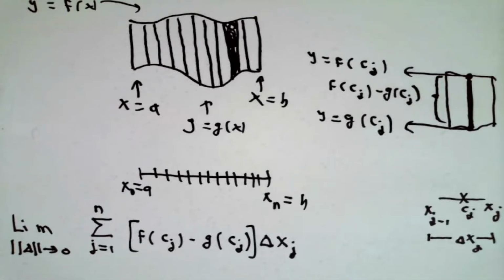According to our recipe, the limit of some symbol turns into an integral sign. The delta xj's turn into dx. In what remains, I stop writing down the letter that represents the typical independent variable value on chunk number j, and just start writing down the name of the independent variable instead, and then finish the formulation by having the lower and upper limits of integration being a and b.